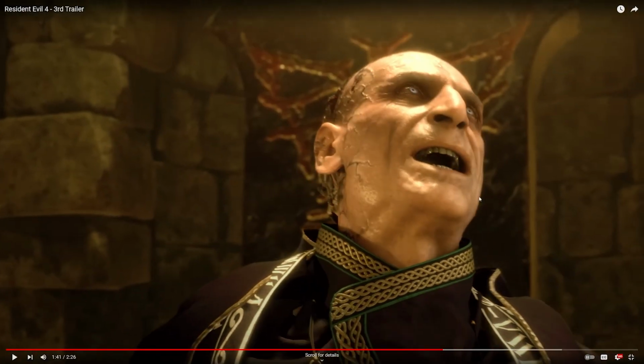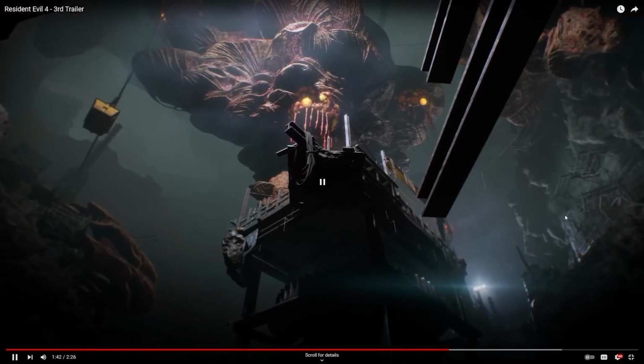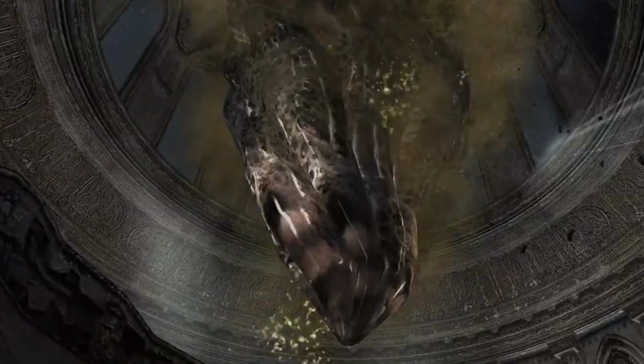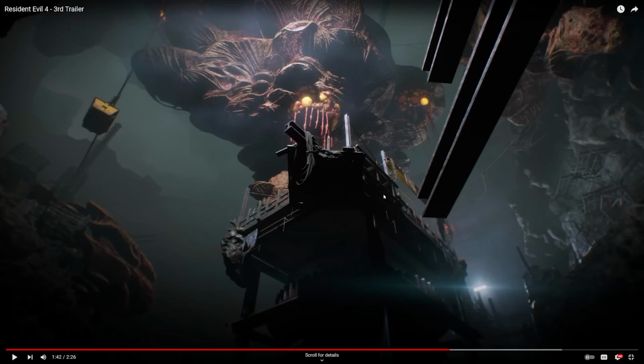Osmond Saddler doing some weird evil monologue. I don't know where this is from. I don't think we've seen this before. Some type of hive, it looks like. What it might be is the hive for the insects. We do see a hive for insects in RE4 at one point in the castle. That could be it, I suppose.